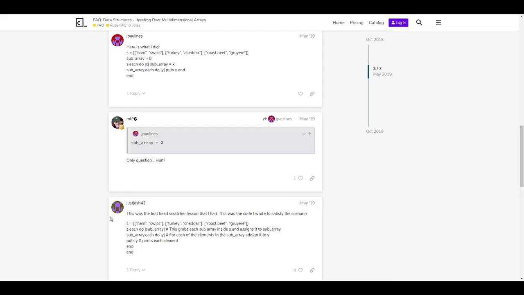Hand switch: S.each do |subarray|. This grabs each subarray inside S and assigns it to subarray. Subarray.each do |y|: for each of the elements assigned to y, puts y prints each element. Puts y.